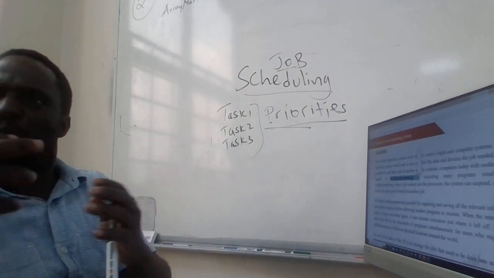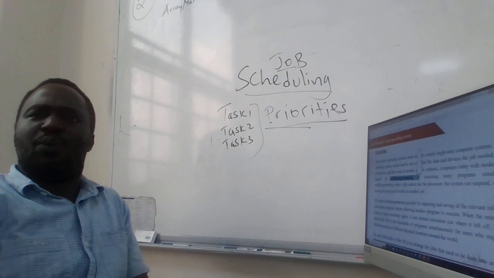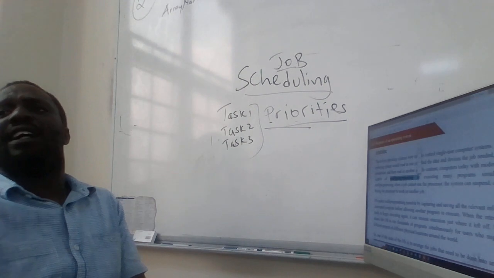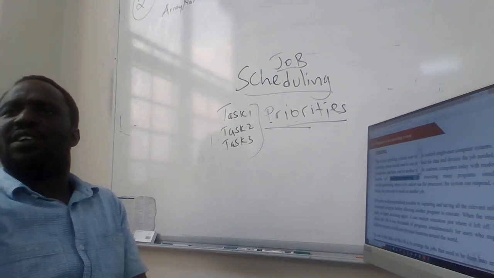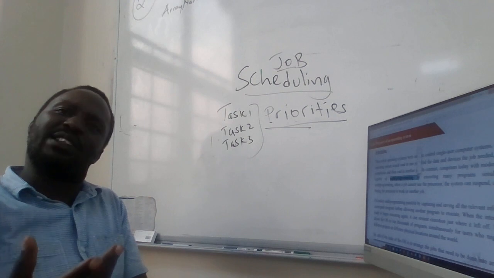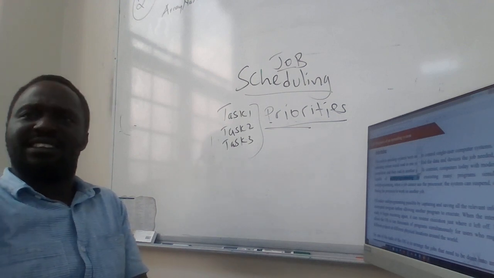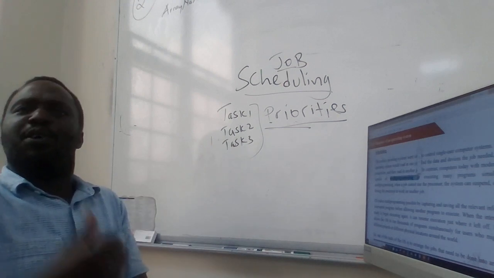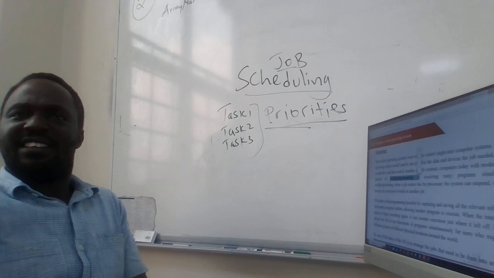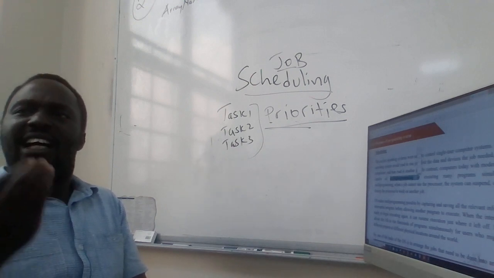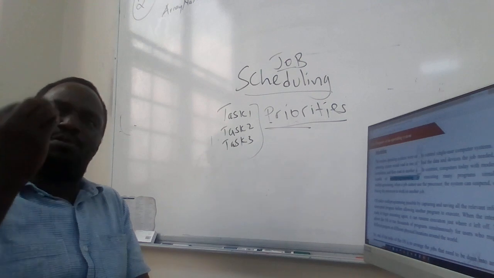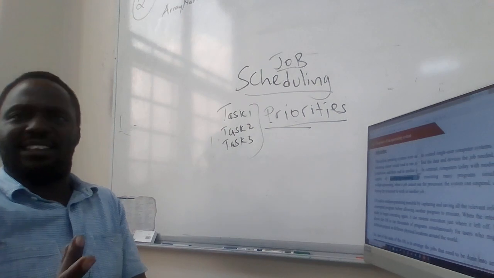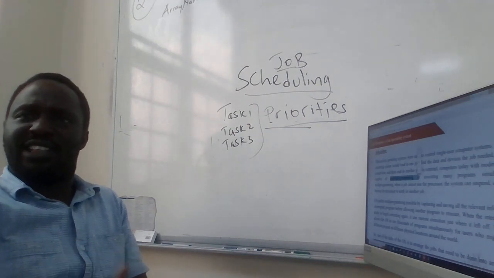Are you getting me? It's trying to compare which one is more important in this case. There are some factors looked at. Which one should be attended to first? Let me open Microsoft Word first before Visual Studio. So there are some factors it looks at. In that case, we'll be looking at resources. Do you have all the resources needed for Visual Studio to be open and work? Because it requires a lot of memory space, a lot of graphics. If they're not yet available, then it should wait. Let me first open Microsoft Word.